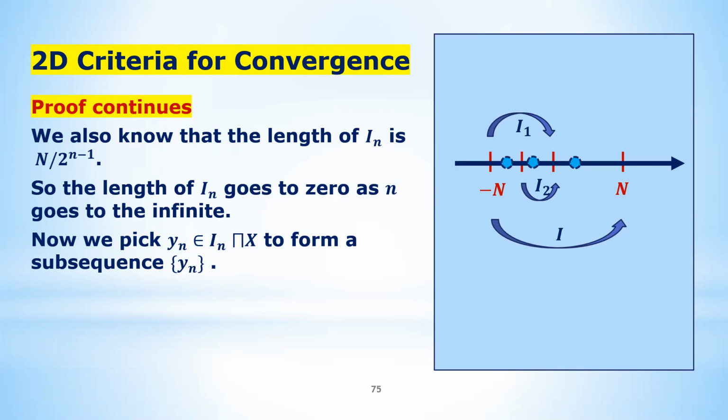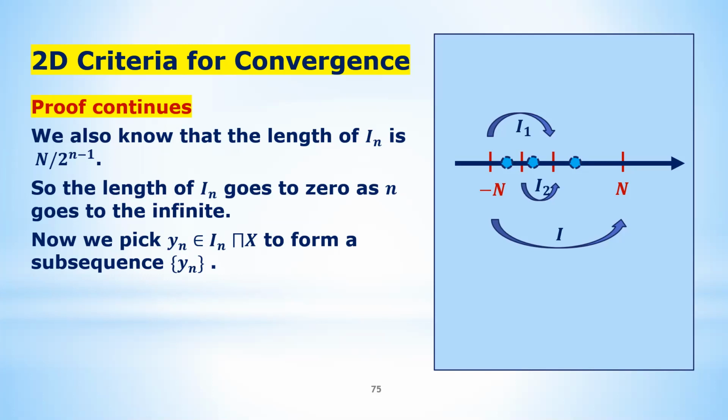And the Yn itself will form a subsequence. Now here, there's some detail involved. I didn't print it out. So suppose I fix n. I talk about In intersect with X. In this intersection, we have an infinite number of points involved. I just pick one point. This point will correspond to a certain term in the original sequence. That term, I'm going to redefine as Yn. So Yn is a term in the original sequence.